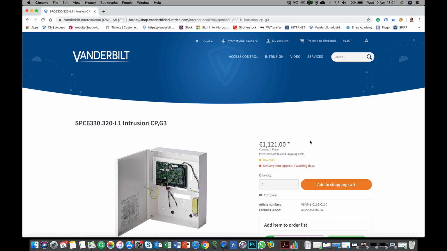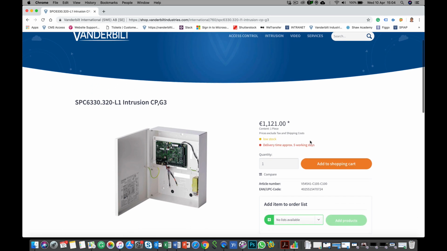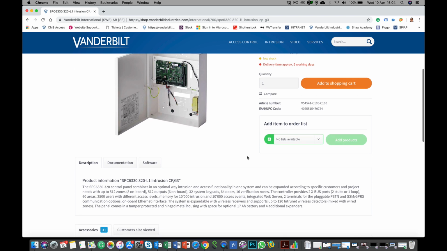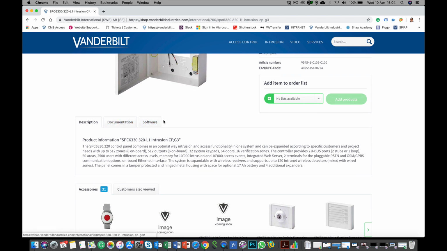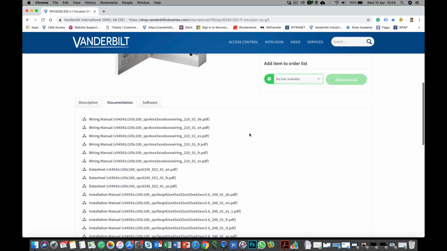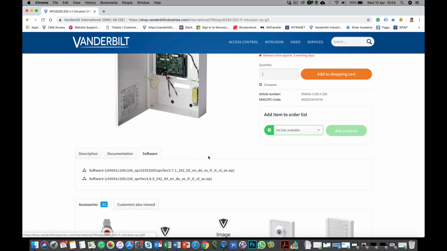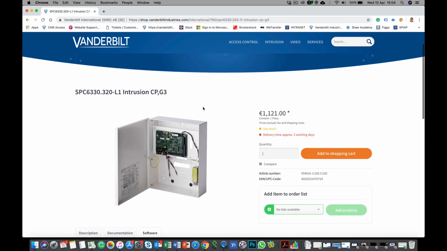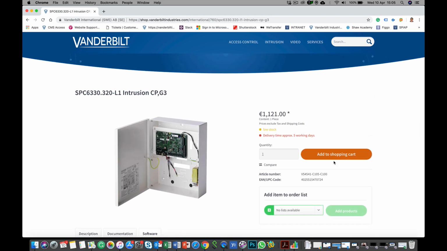So as you can see, it shows the price. If you're logged in as an SAP customer, you will see your price and various details around that. Now, what's interesting about this is you've got various tabs, and we will be adding more tabs to this as time goes on. But at the moment, you'll see the description, the product description, the documentation.